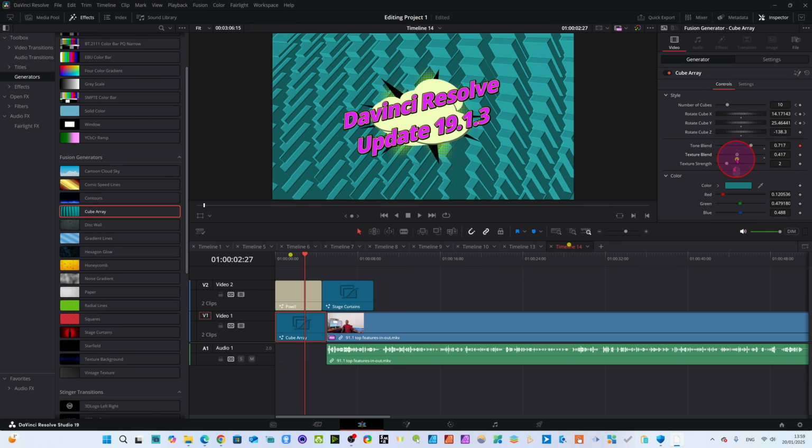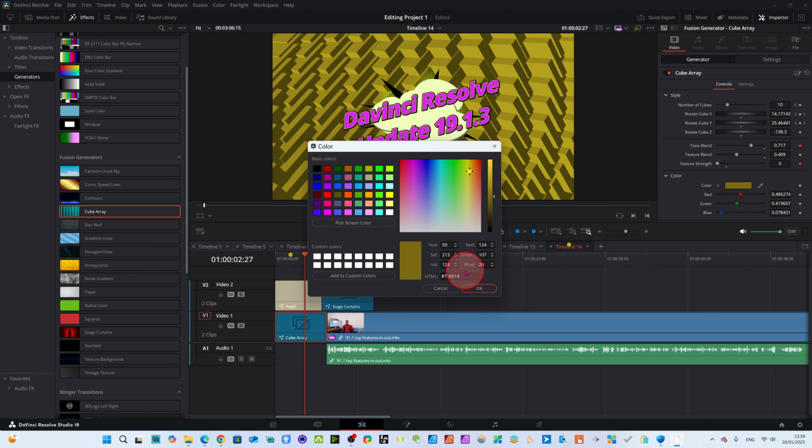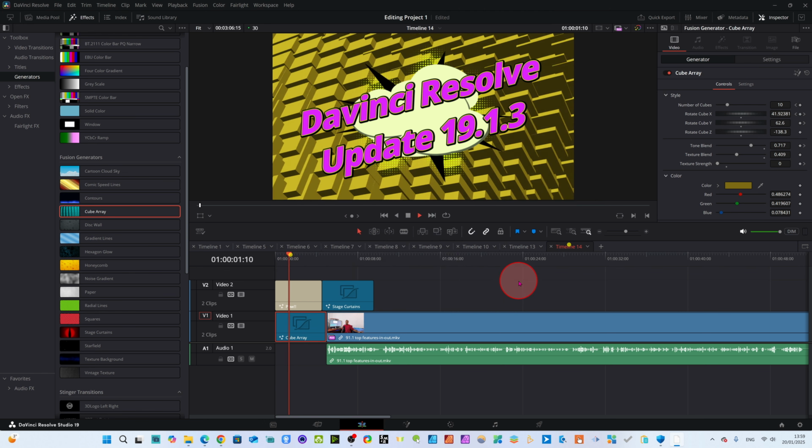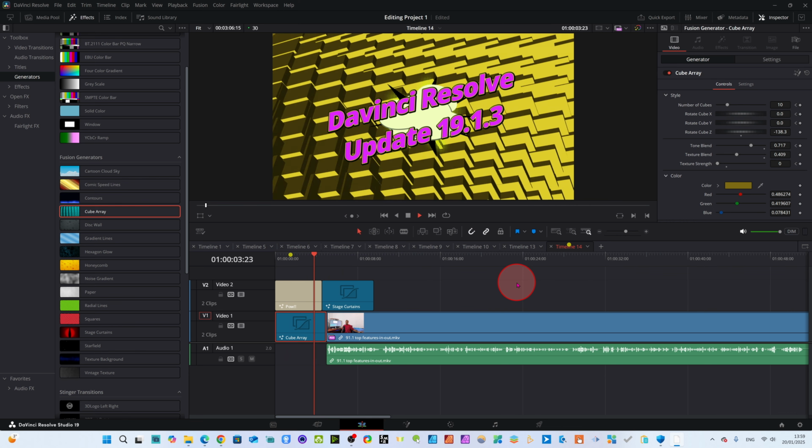More colorful. Yes, it's okay here. And the texture strength you can add from here. You see here, click here. Okay, it's okay. You can change color from it, like this color. Okay, our color will be like this, and you play this effect now, dear friend. So beautiful. You see how beautiful it is.